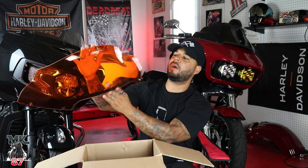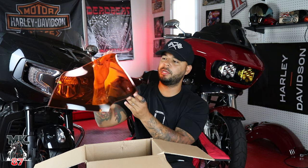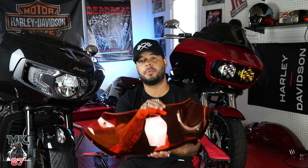You must be wondering why I picked an orange windshield for my bike. If you're not too familiar with the two-tone color, there's an orange pinstripe that separates the red from the black — it's very minimal, a lot of people don't even know that. So I kind of wanted to make that little orange color pop. Peanut has the purple one on his Road Glide and Joe has the yellow one — the yellow was the one I really wanted, but I wanted to be a little different from the pack. Super simple install — just four screws, pops right in. This is the 9.5 inch, same size as the dark smoke that's on the Road Glide right now. Stick around because towards the end of the video we're gonna put all the bikes side by side so you guys can see the difference between the different shields.